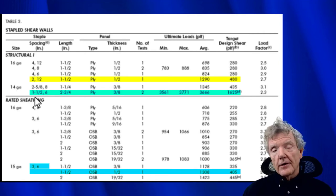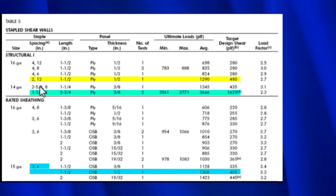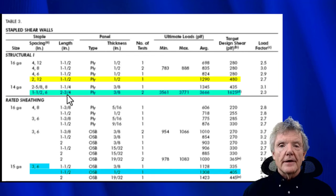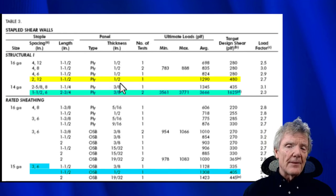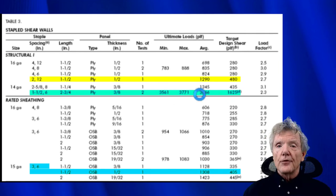And what that means is that's the point at which the test specimen completely failed. I mean, you would look at it and go, man, this thing is trash. It can't resist anything anymore. So that is the point of failure. Now, this number right here is called the allowable value. It's called target design shear, but another name is allowable value. And what that means is they say, well, you know what? If someone buys some plywood and it's defective and they don't install it quite correctly and the building inspector doesn't do what he's supposed to do, if we just factor in all those maybe-might-go-wrong things, we can count on it to resist 480 pounds per linear foot, even though the test shows it's considerably more. So that's what the allowable value is. That's the one we always look at.